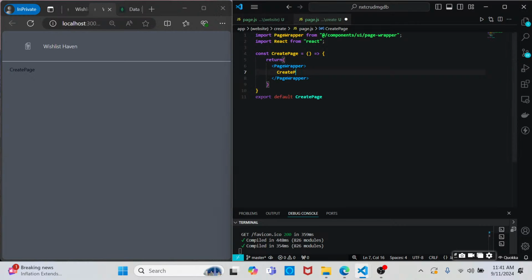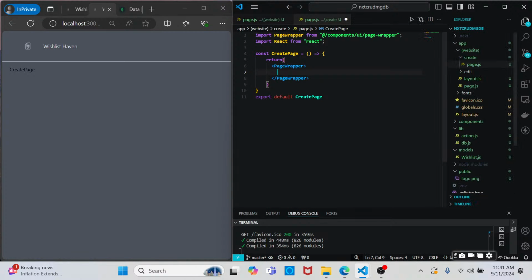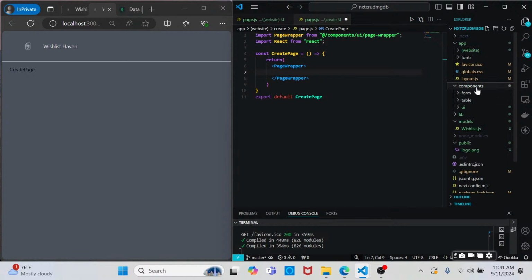And within the create page, we can remove the create page text. I want to add in some additional page text for just the create and the edit page. And we're going to use the exact same approach that we did with our text that we have on our home page, so we make it reusable. So within the component directory, within UI, let's add a file named pageText.js.